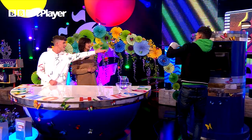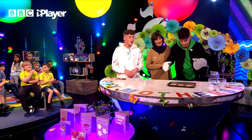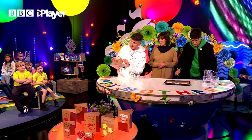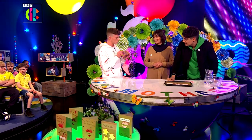Jackie, what do you think of these? They look wonderful. Absolutely wonderful. And all that's left to do is decorate your card with them. As you can see, I've made one already and I've slotted my little heart into two of the slits that I made there. Jackie, what do you think of this card?